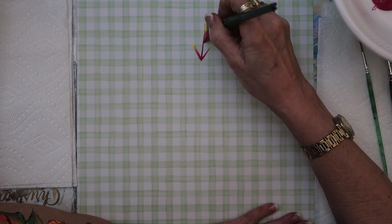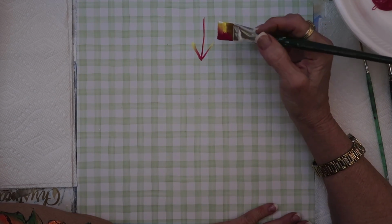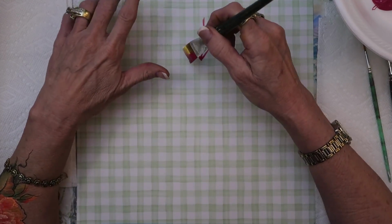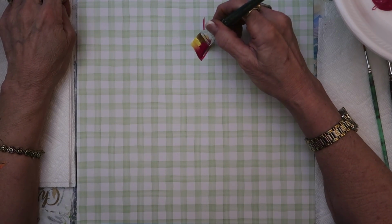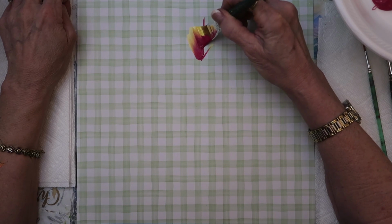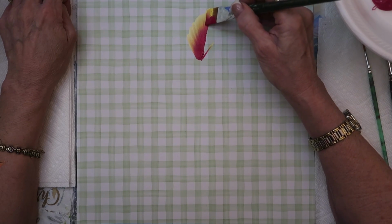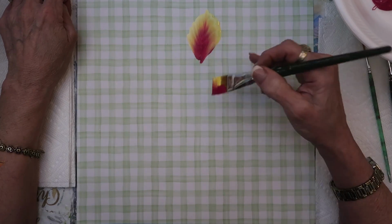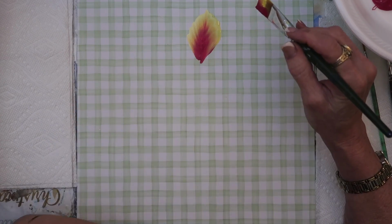Now I decide where I want the tulip to go, the first petal. Now this is the back petal. I'm going to take this brush. I want the bristles to do the work, so my handle's usually straight up. I'm tilting it a little bit for the camera, okay? So I'm going to come here and blend it a little bit, and then I'm going to wiggle or scrub, come up to a peak, and I'm going to come down on the other side. All right, and that's the back. Now I want you to see it went from white, yellow, pink to magenta.